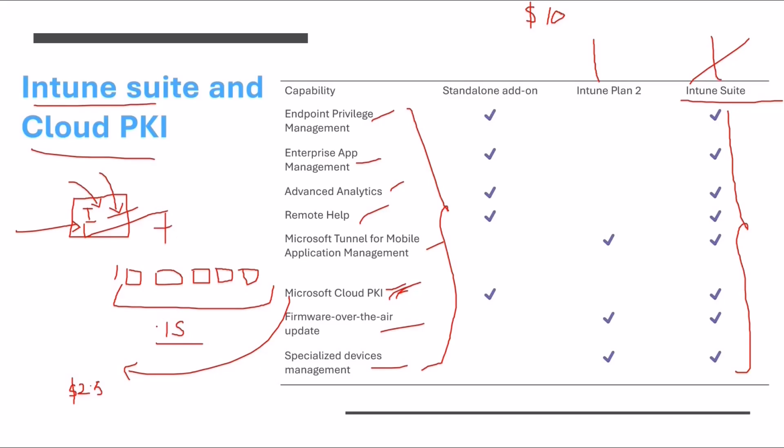Plus, you will need either an Intune Suite license or the license specifically for the product that you want to make use of. Again, this is all very well documented. I just wanted to call it out because this is the first nugget that I'm doing on a product present in Intune Suite, and I have not spoken about this before. Therefore, I wanted to take a moment and explain this. For you to make use of Cloud PKI, along with the Intune license, you either need the license for Cloud PKI, which needs to be assigned to the user, or you need to take a license for the entire Intune Suite, which also needs to be assigned to that user.